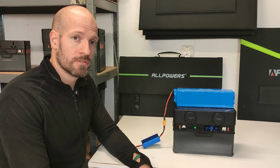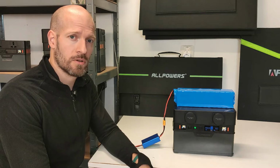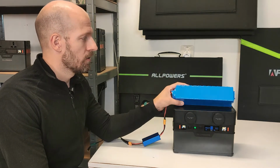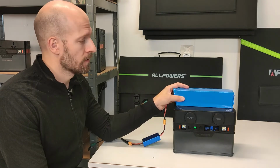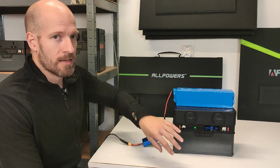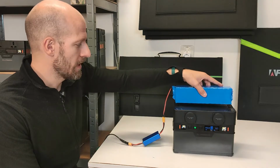This is the AllPowers S700. It has 606 watt-hours; the battery capacity is rated for that. And this battery that I made myself has 350 watt-hours. So you can actually increase the battery capacity by more than 50% by using this external battery.